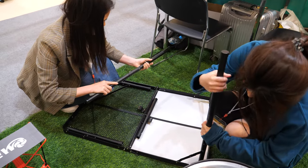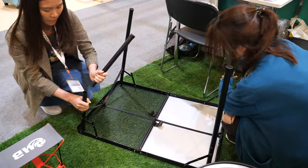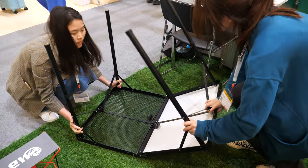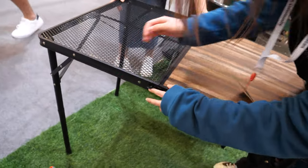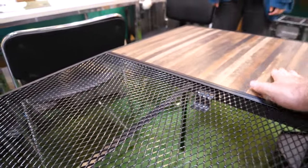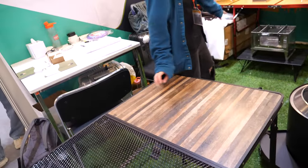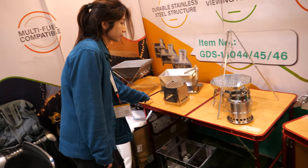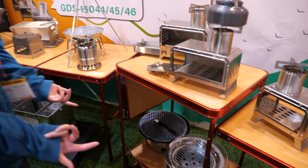Okay, I need to put the right one in the right one. Nice. And it's not so heavy, right? Yes. And it's good quality? Nice. And then you have a nice table like this. This is two and this one is three. And what kind of price do you have for the tables? You can choose, and people will contact you about this stuff. And you also do this table style. Also the table. Nice.